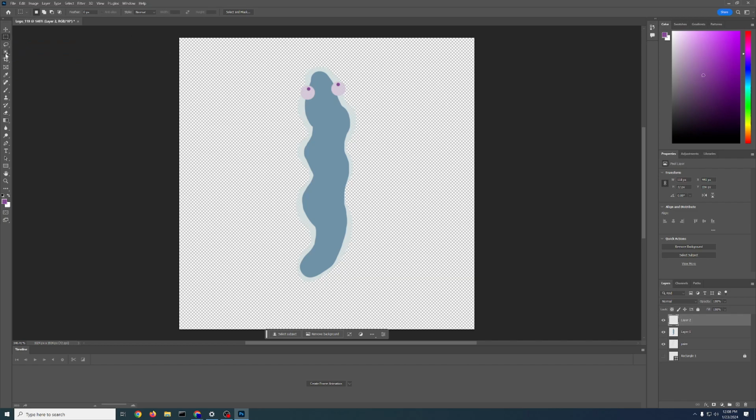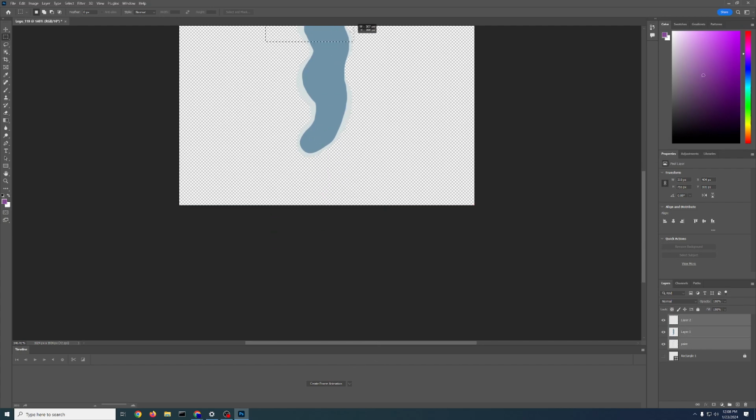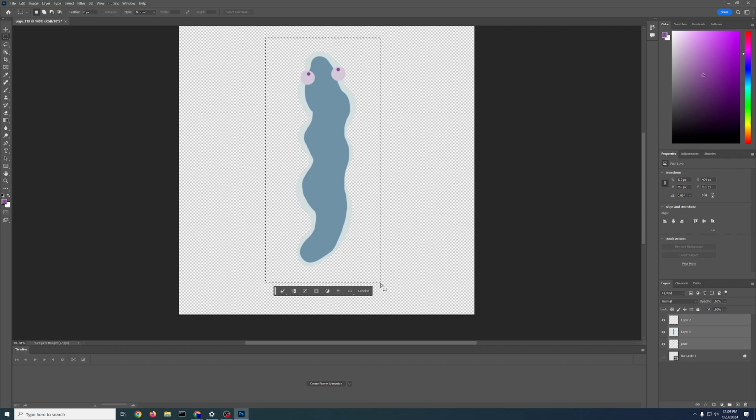There are a couple ways to do that. One, I can use the object selection tool. It's a fantastic tool, but it's not always accurate. Now it might be accurate if I were to select all the layers and then use the tool. So let's see what happens here. Let's see if it actually recognizes the object.